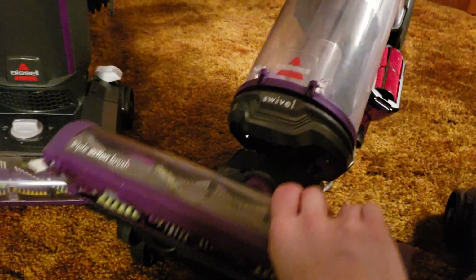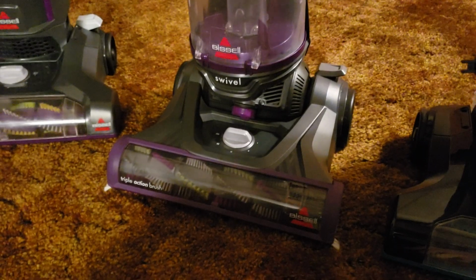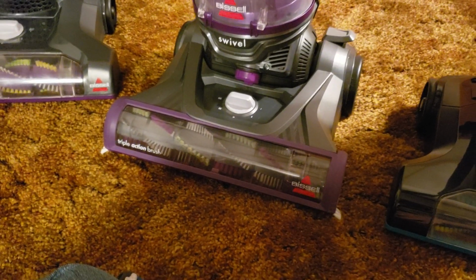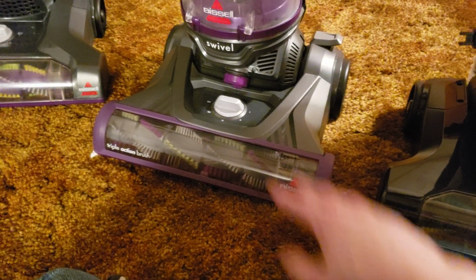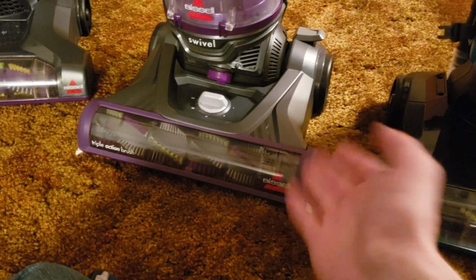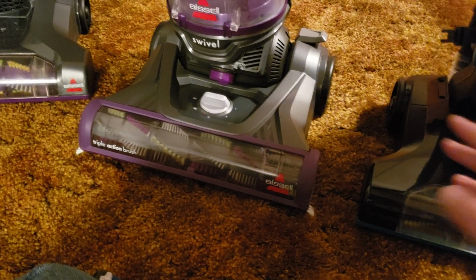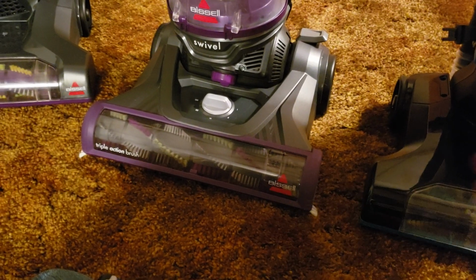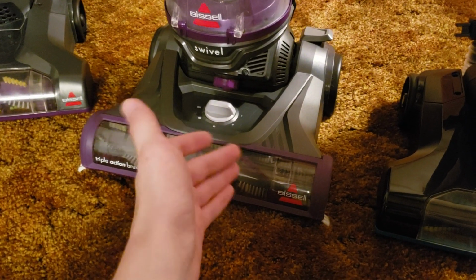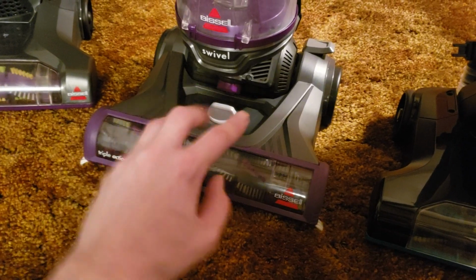So performance of this machine is not nearly as good as either of these other two machines, which doesn't make any sense, because this is more premium, it costs more, it has more features. Why would it not perform better, if not at least the same, than these other two machines? And I honestly don't have an answer for that, but it's clearly a common trend. So if you care about picking up stuff off your floors or carpets, this is the worst I'd recommend out of all three of these machines.